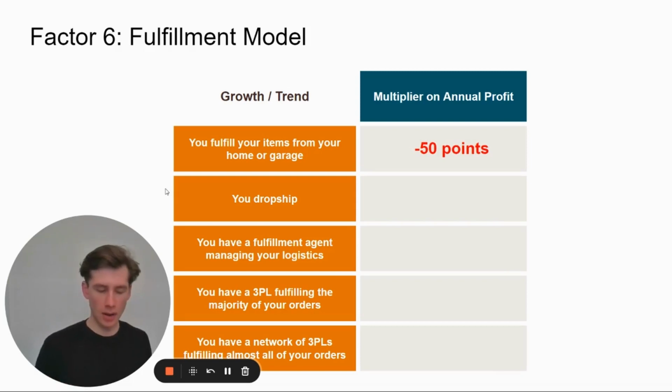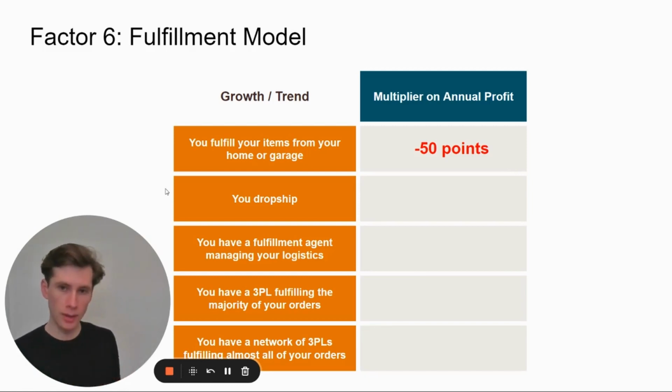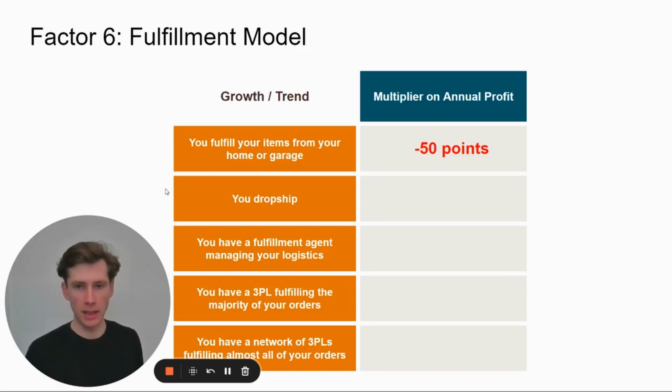And there's going to be all kinds of issues with inventory. If you have inventory, which you most likely do if you're fulfilling from your garage, that you will need to essentially figure out. And it's not necessarily always a bad thing if the buyer knows exactly how they can shift it to the fulfillment model that they want, but there will, by definition, need to be a shift. And I think that is just a painful aspect for most buyers, where it will probably be a talking point in terms of lowering the valuation. Okay, if you dropship, that's neutral.